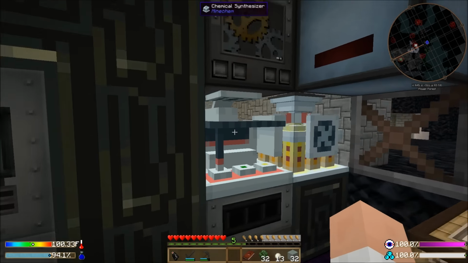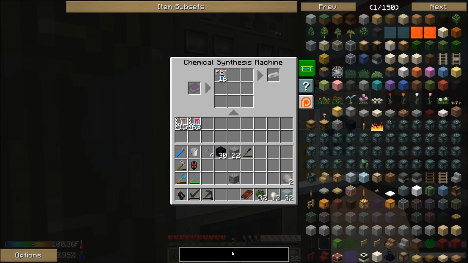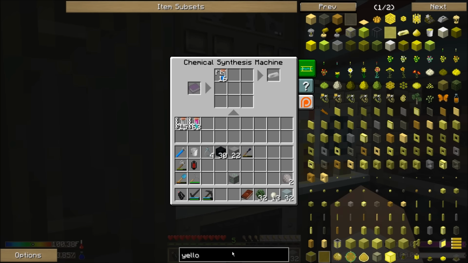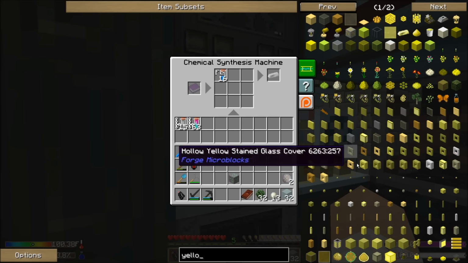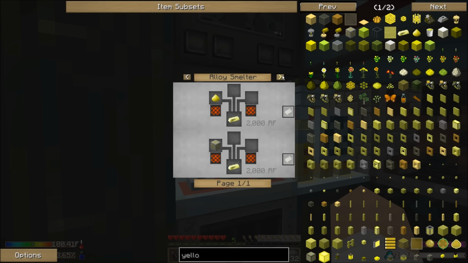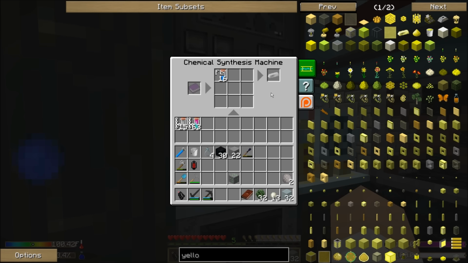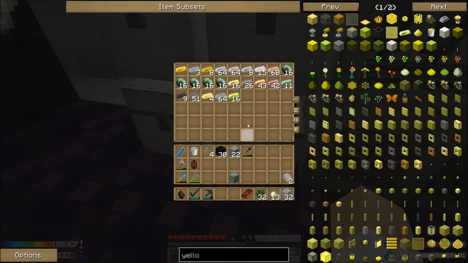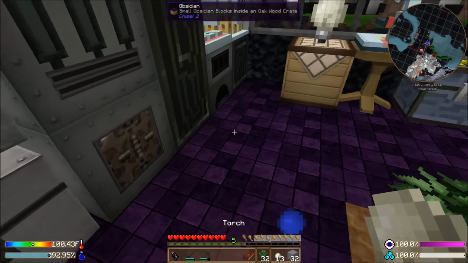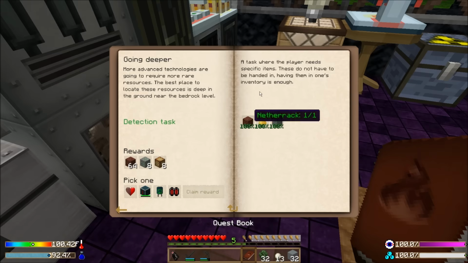What I do is I just bring it over to the synthesizer and I either turn it into eulorium bars, which is, it's just 16 uranium will make a eulorium bar, and then you can store it like that, and you can see I've actually got 16 eulorium bars from that. Actually, I turned 3 of those eulorium bars back into uranium ore, just so that I could complete this quest.